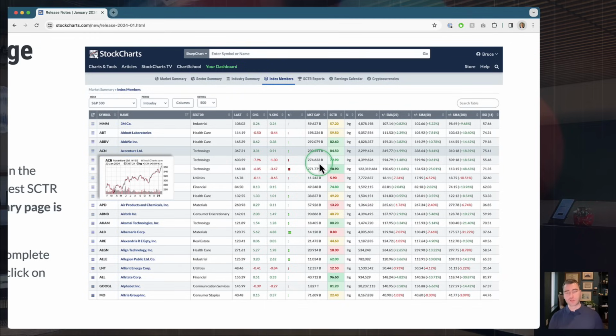Lots and lots of different things that you can do with this page, but it is a great way to review some of those key groups out there in the market. Again, things like the S&P 500, small caps in the S&P 600, some of those tech-heavy NASDAQ 100 names, things like that. As with all of our data table pages as well, you can always hover over any of the symbols in that table to get a quick little mini chart. You can click the name to get a full-size chart, and you've also got this little menu that you can open up on the left side of the screen that gives you access to some of the other charting tools.